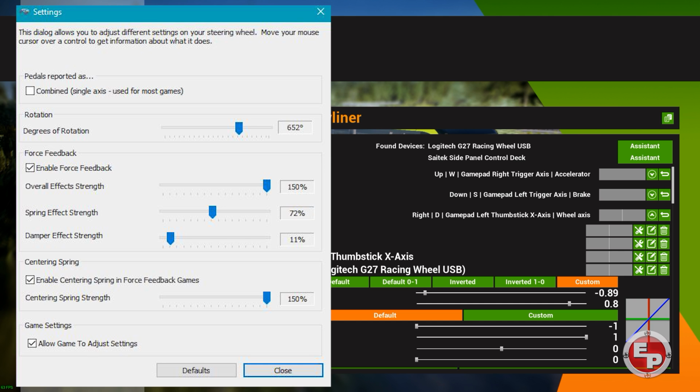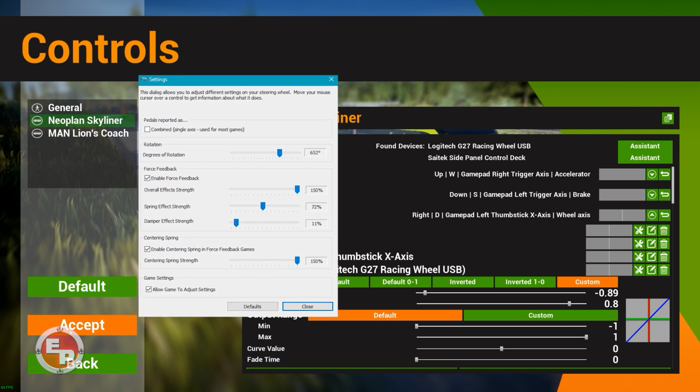You can also pause the video and take a screenshot of my settings and start with those and then tweak them to your liking. But keep in mind, every time you move the degrees of rotation in your profile, you're going to have to come back into the steering wheel control setting and further tweak that again. So a little tedious, but well worth it all in the end if it improves your overall driving experience.